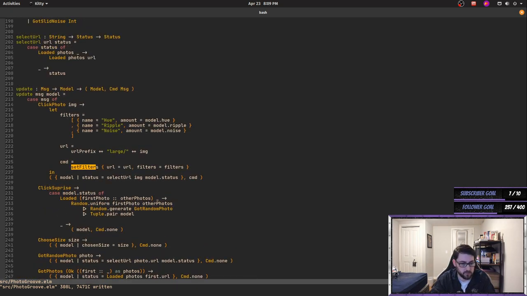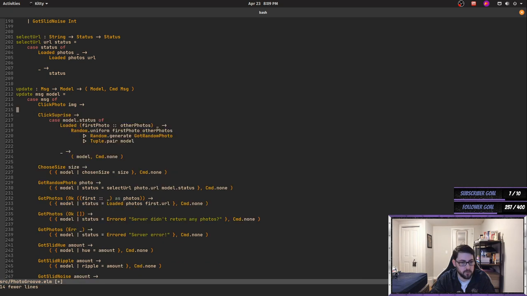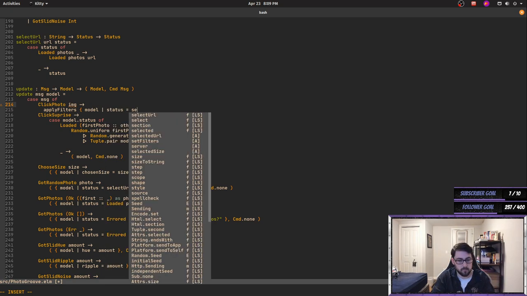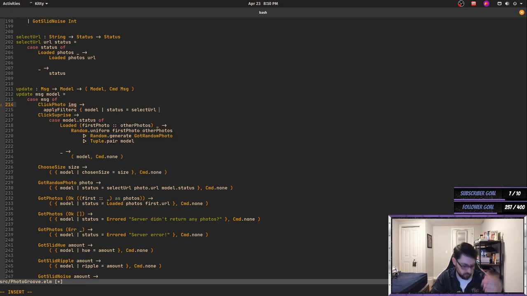So we can just change all of this to apply filters model. What did we have here before?